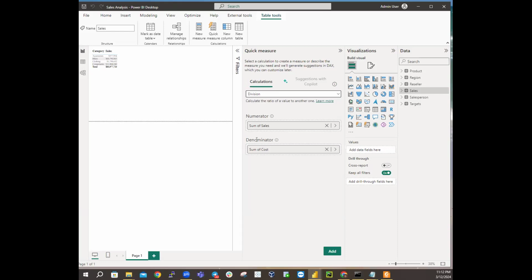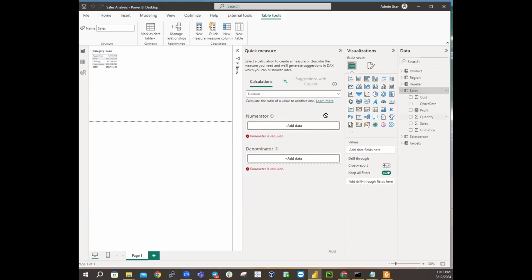So under your sales, drag your profit to the numerator. Remember the way you divide numbers, 10 divided by 2, the upper one is your numerator.